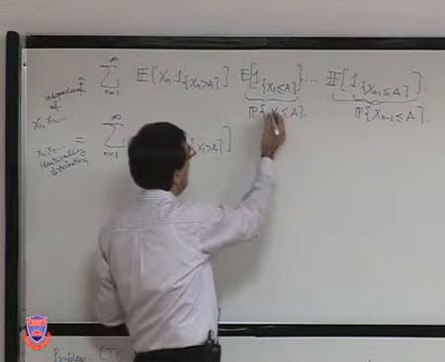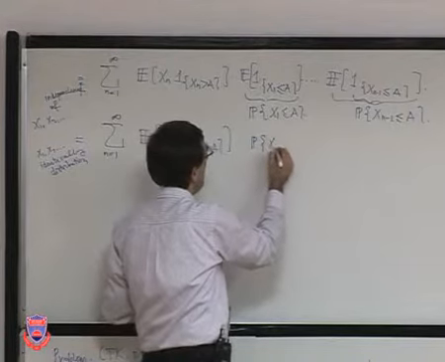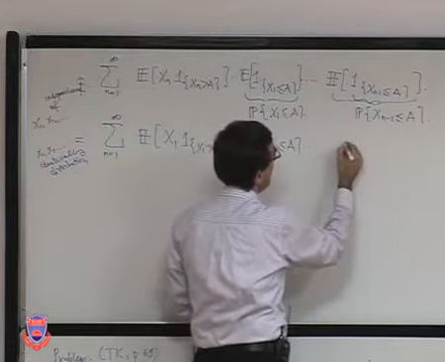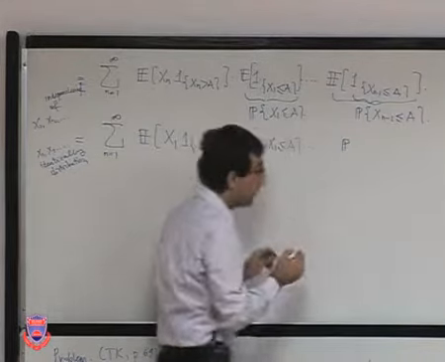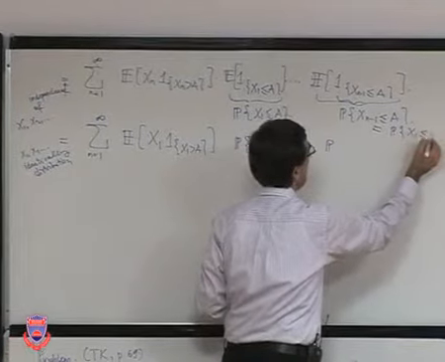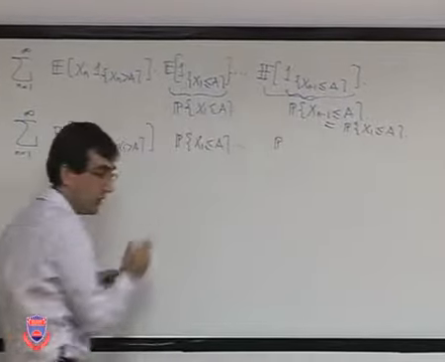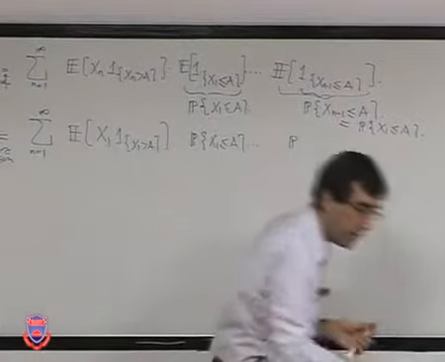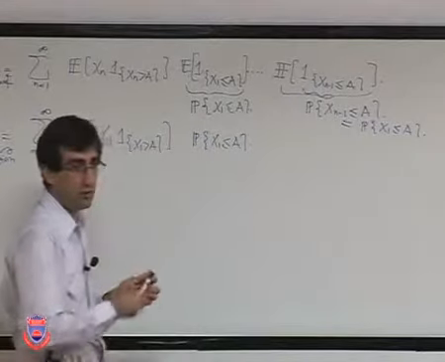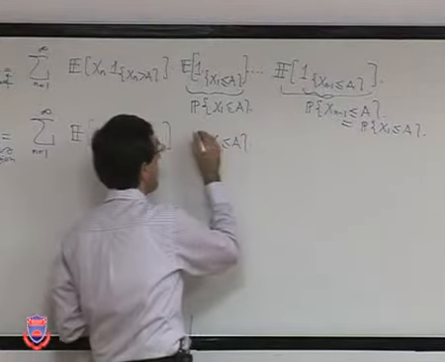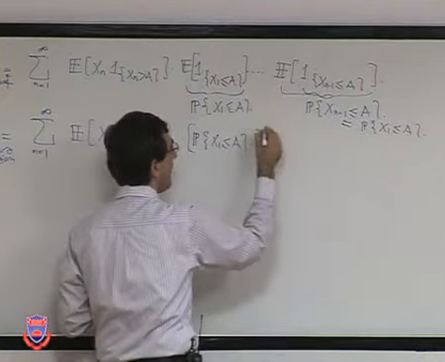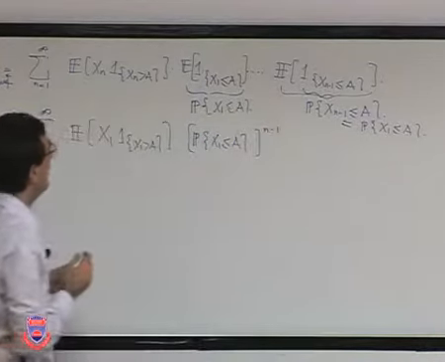Here, this is the probability of x1 less than or equal to a. But this one is again the same. So this is the same as the probability that x1 is less than or equal to a, because xn minus 1 and x1 and anything else in between all have the same distribution function. So in fact you have the same number multiplied how many times? N minus 1 times. Exactly.